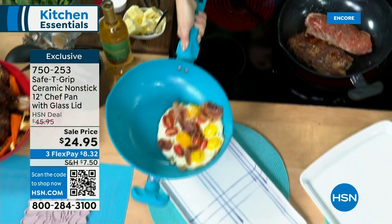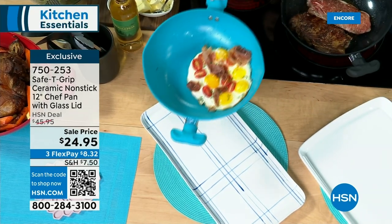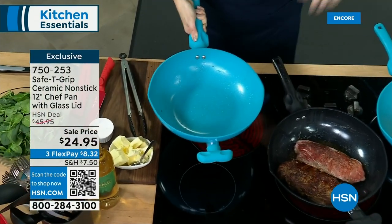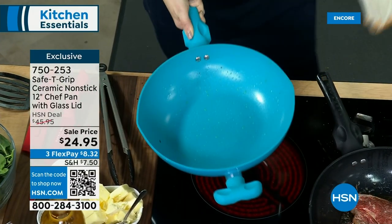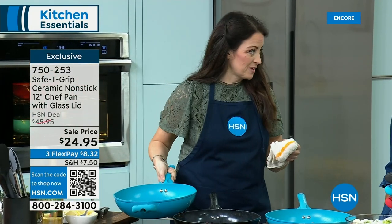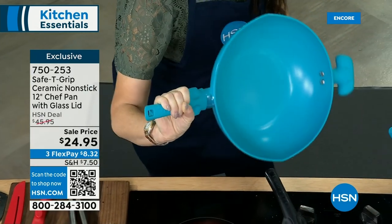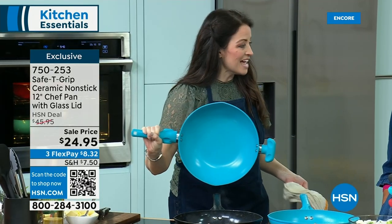If you're a Safety Grip fan — and there are a lot, a huge community — we have thousands of reviews and have sold millions of pieces. Watch this: it's all about the coating and the handle. Holding this very large pan, the food just slides right out. There's your breakfast — meat, eggs, veggies. When you're talking about Safety Grip, there are two things that make it magic. One is the cleanup: you wipe it out, barely touch it, and look at the lights hit that. It is as clean as though we never used it.